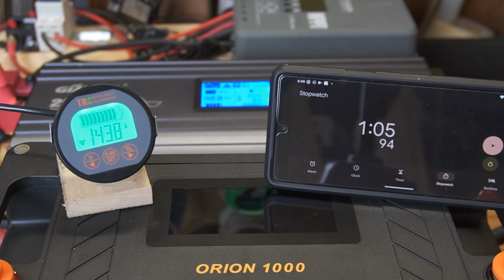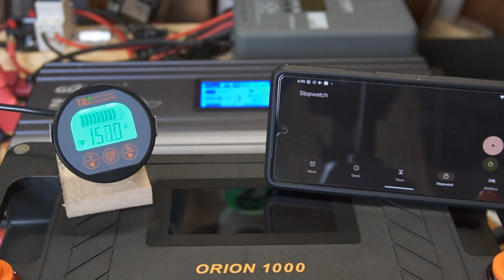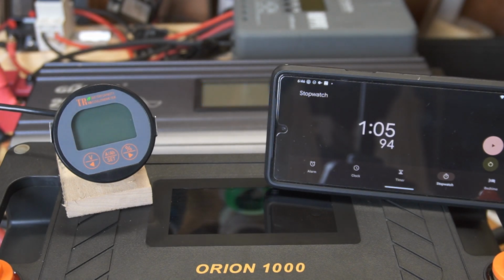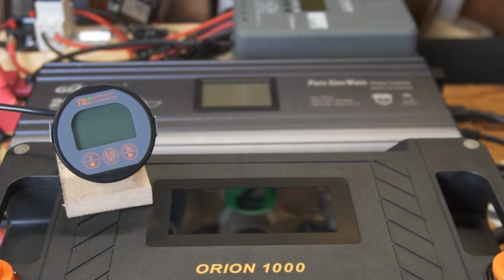I'm going to turn on the heat gun's lowest setting, and I'll see if I can crank up the amps until the battery shuts down. And we know the battery shuts down when the battery shunt goes completely off. 160 amps, 161, 167, 170, 175, 180, and there we shut off. Yep. So the battery shunt turned off, so that means that the battery shut us down.